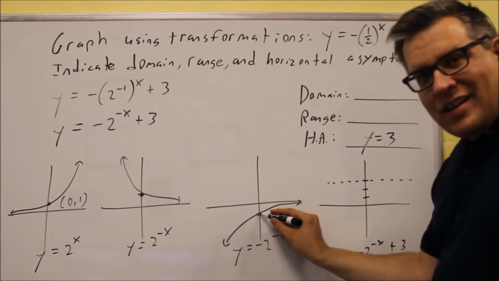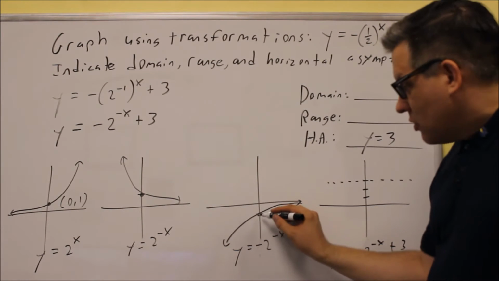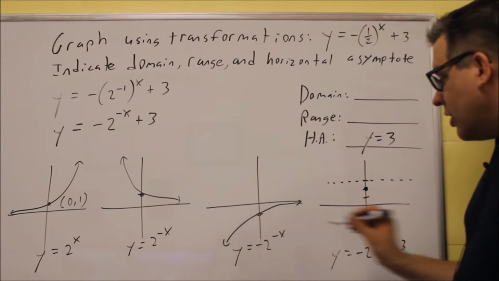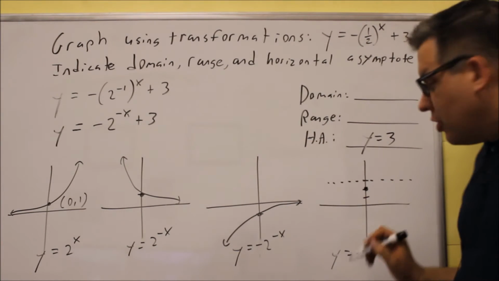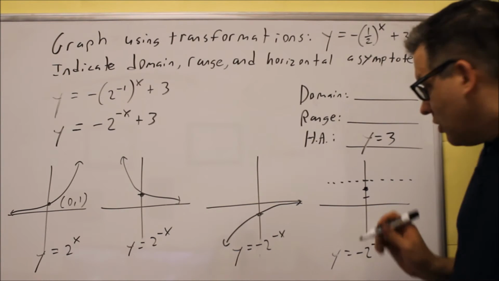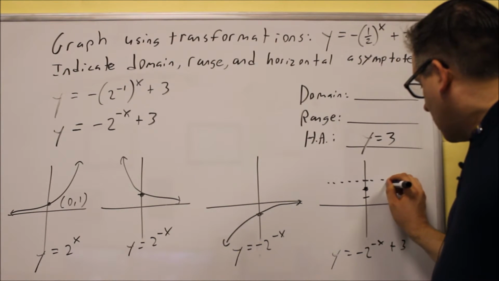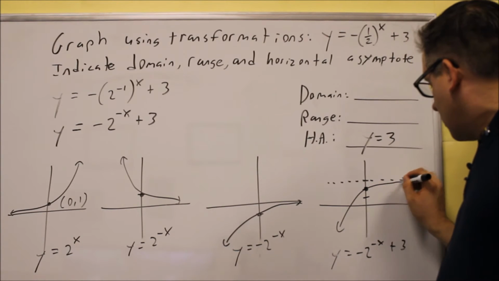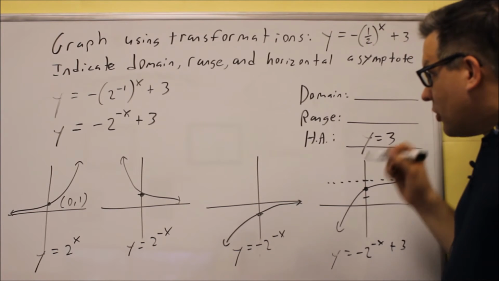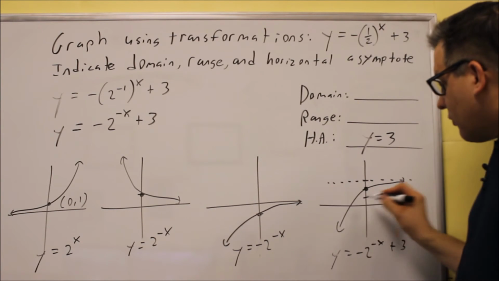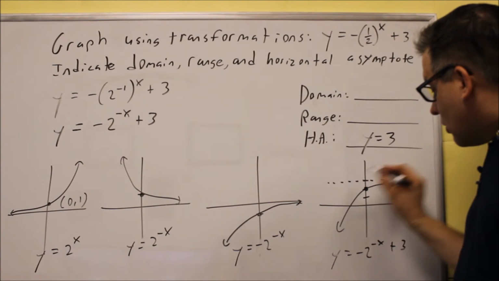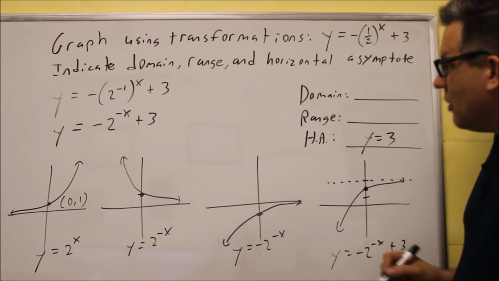Now this point is going to move up 3. So 1, 2, 3, it's going to end up right here. So that point again, we shifted it up 3 units to that position. And the graph's going to look exactly the same as this one. The graph's going to come along here, follow that, and then it's going to fall and cross somewhere on the x-axis. This particular one doesn't ask for intercepts, so we don't have to know exactly where that crosses. We're just making rough sketches in this case. So this is what your final graph would look like.